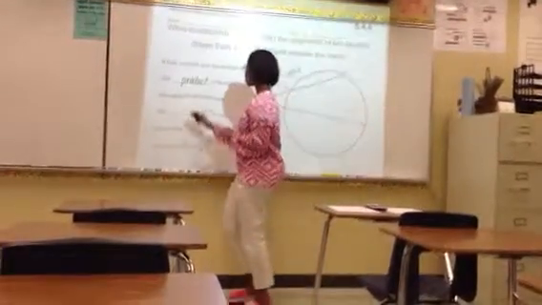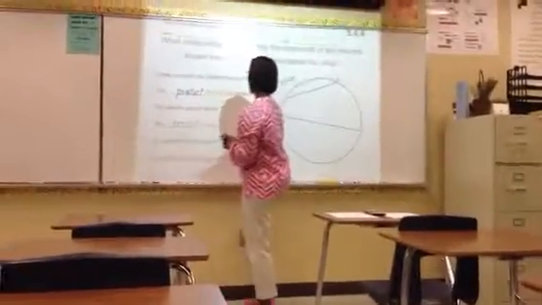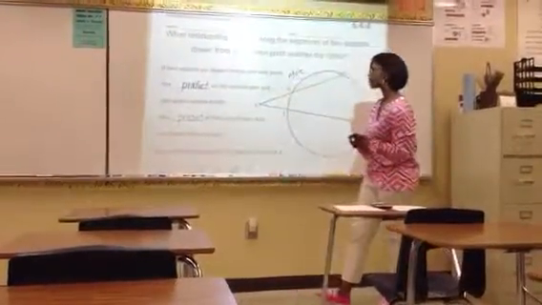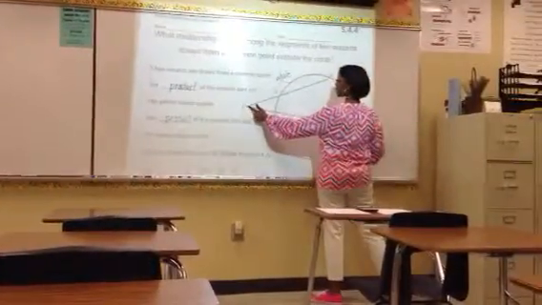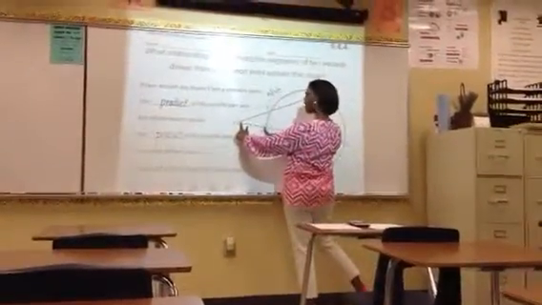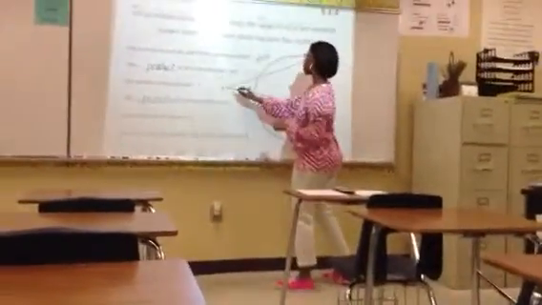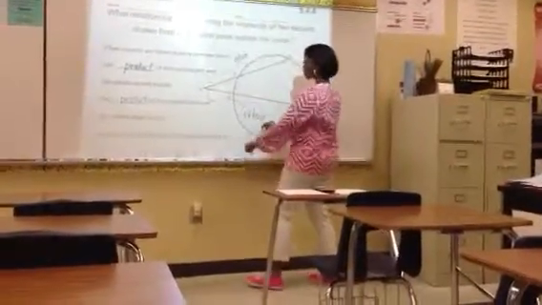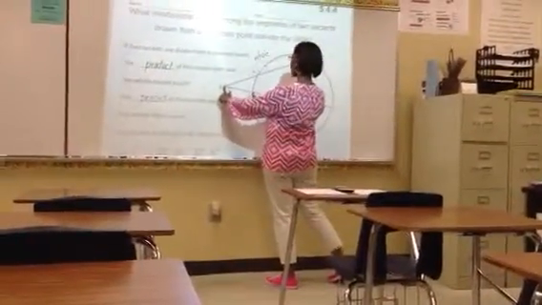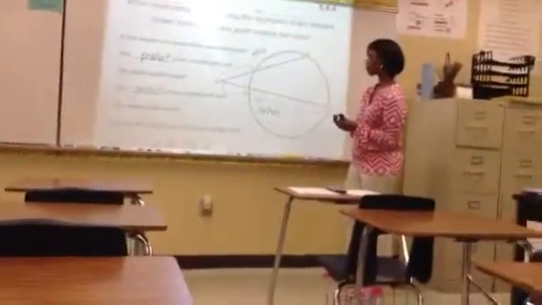Equals what? The product of the outside part and the whole other secant. So we have another secant segment. Once again, we take the measure for the outside part, segment AY, and multiply that times the measure of the whole secant segment. And for the whole secant segment, we add this part, segment AY, plus the measure of segment YC.